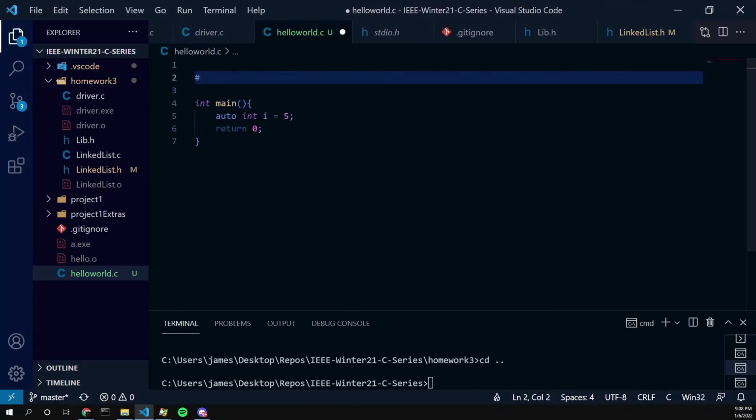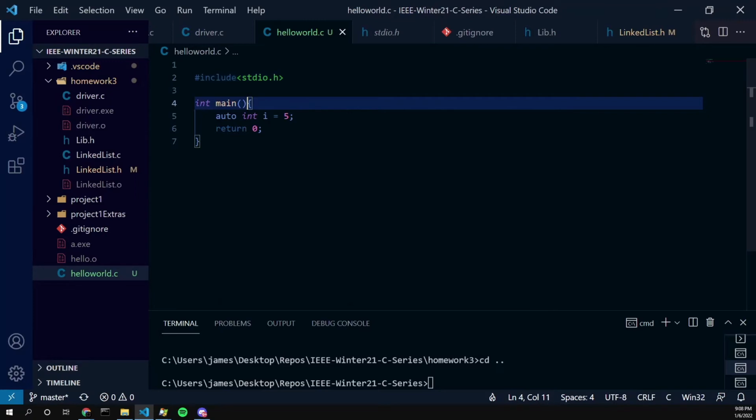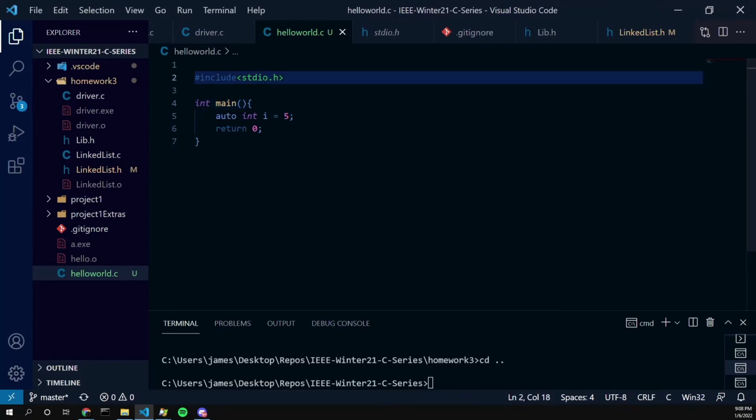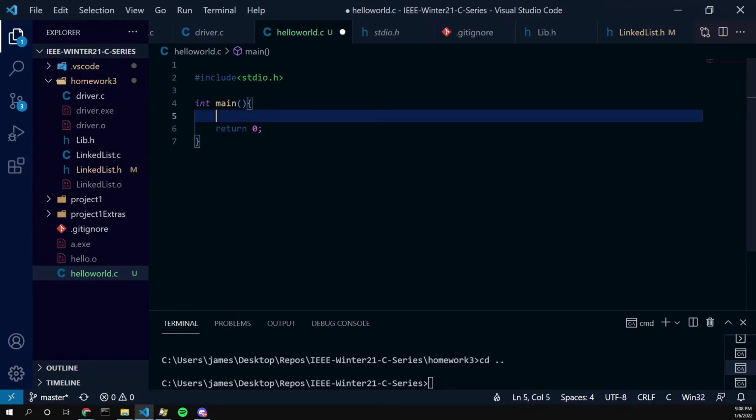So the file IO stuff comes when you include stdio.h. This actually gives you all the file stuff too, which is really nice. So stdio stands for standard IO, right? So standard IO and file IO is included in that, as is printf, et cetera, right? So effectively, file IO in C is actually rather straightforward.